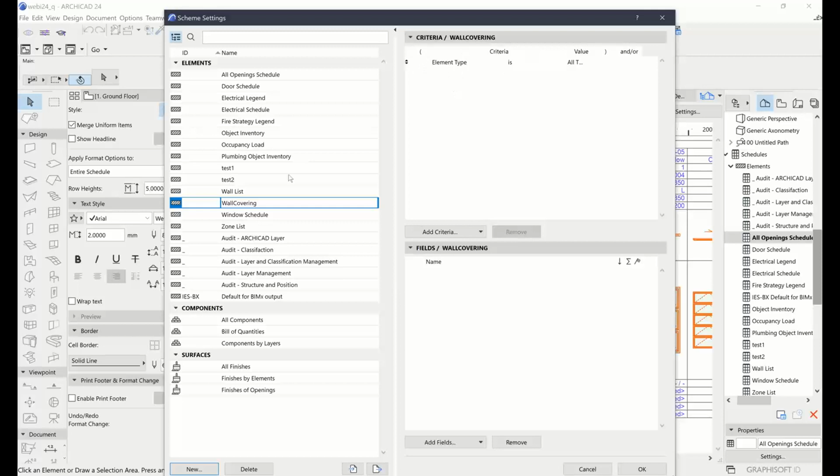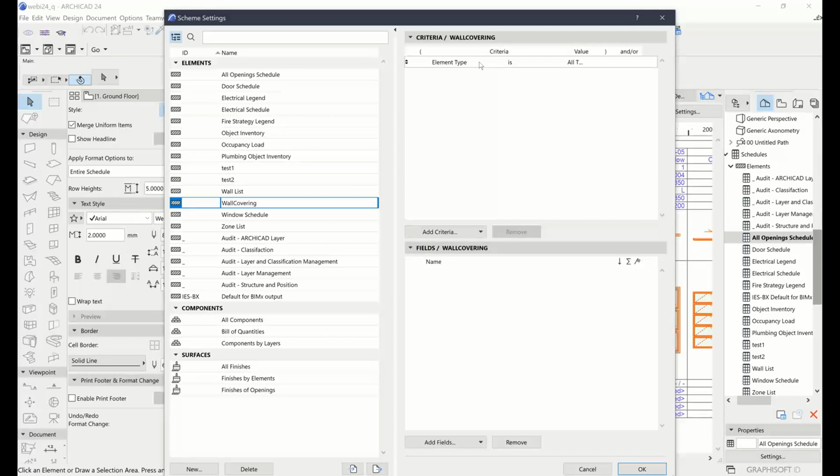So hopefully you're familiar with the scheduling tool in ArchiCAD, but if not, then essentially at the top here we set the filter, which will choose what elements to include in the schedule. And at the bottom we set the criteria to show. So at the top here you say, I want to show all chairs in the project, say, and then below you say, I want to see the color that they are and the height that they are, or whatever.